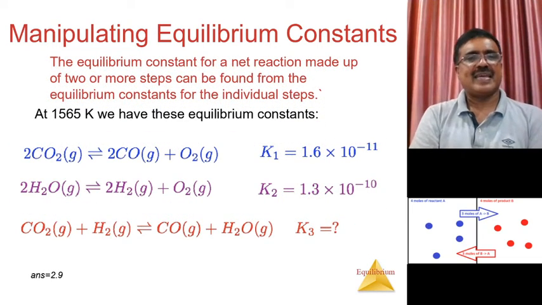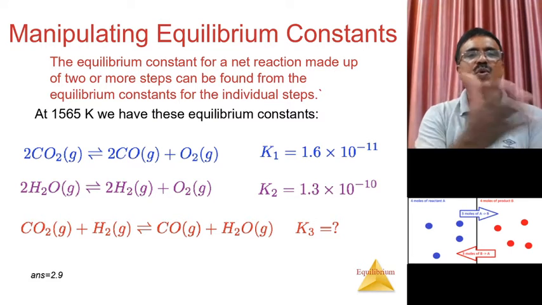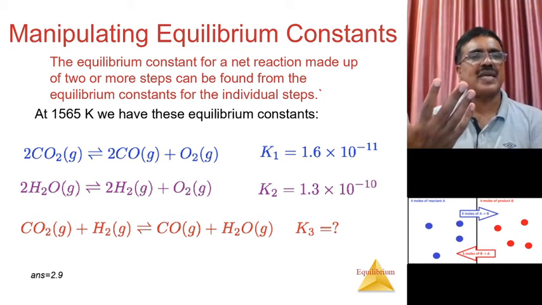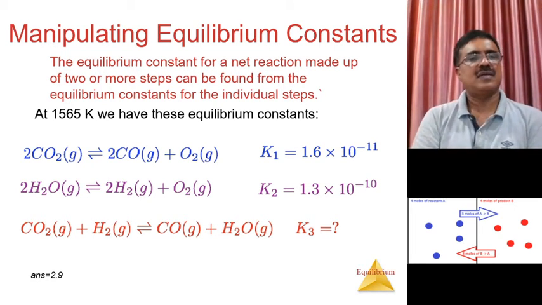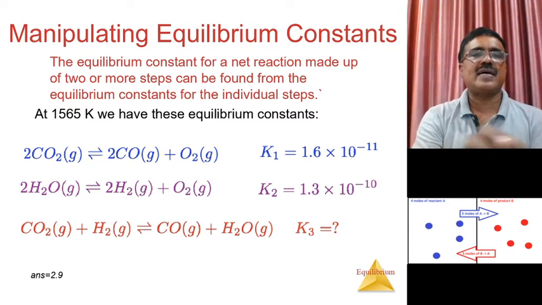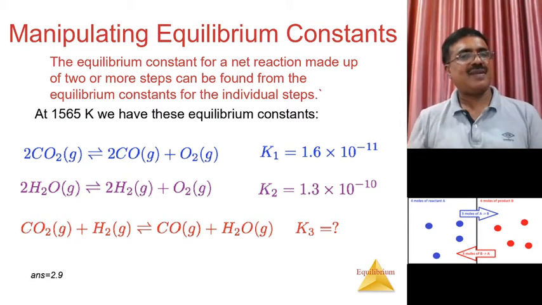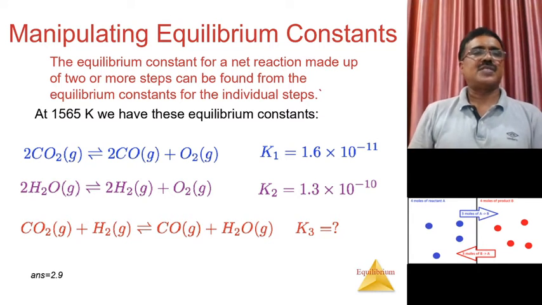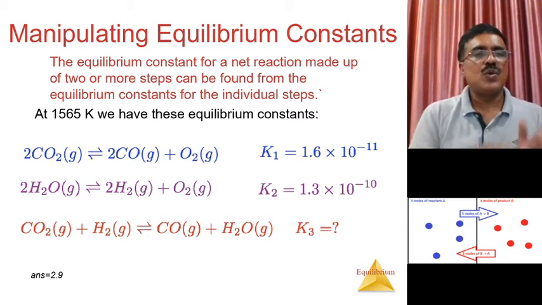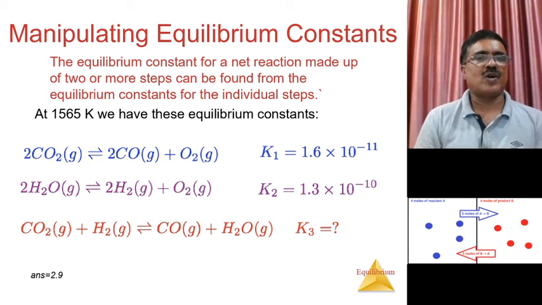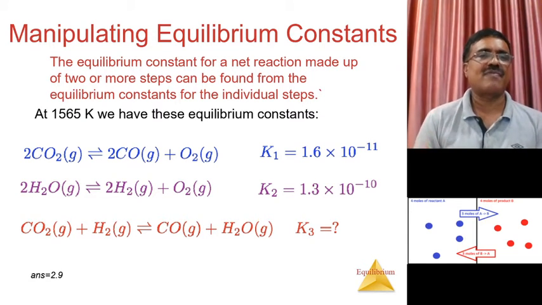Now there is another case. We have two equations, two reactions that takes place at an elevated temperature. Decomposition of carbon dioxide to carbon monoxide and oxygen, and decomposition of water into hydrogen and oxygen. That's fine. Then we are given another reaction taking place under the same condition, and we are asked to give the equilibrium constant under the same temperature. Right? CO2 plus H2 gives CO and H2O. You manipulate these two equations to obtain the third equation. And what happens to equilibrium constant in that case? That is of our importance.